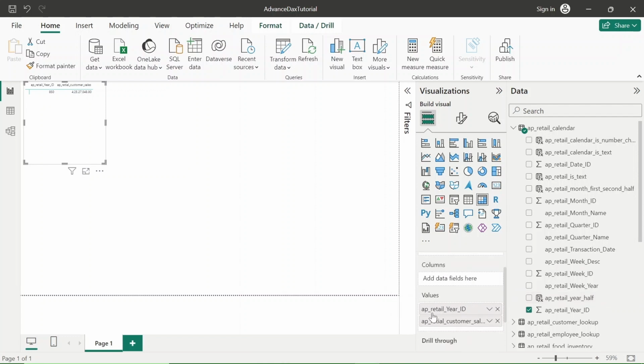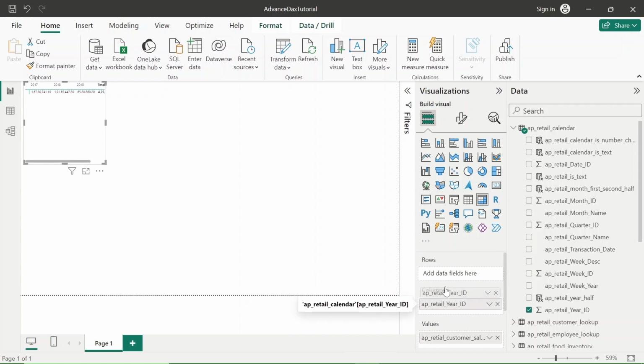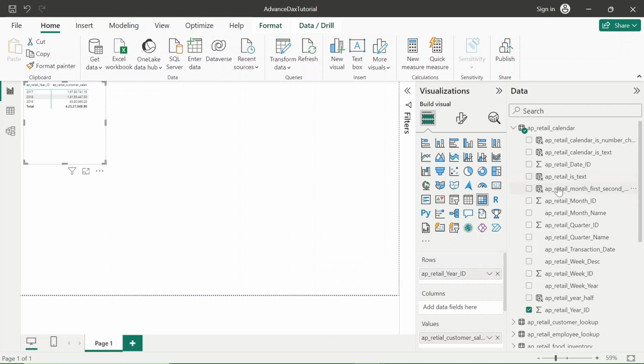The AP retail year ID, this is a matrix, so we need to put it here in the row. And the column which we have created, this one, let me put it here.